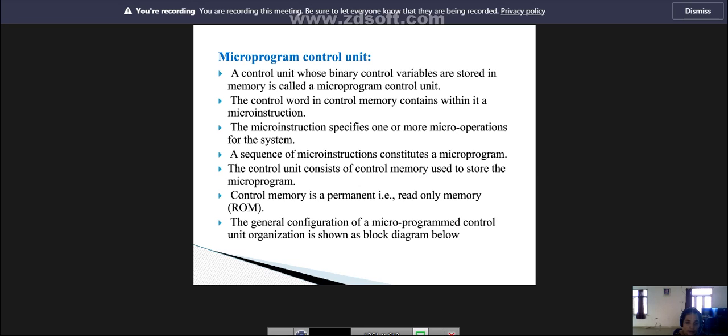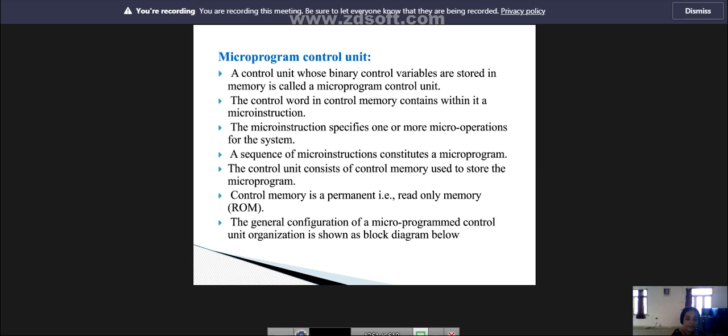The control word in control memory contains micro instructions. The micro instructions specify one or more micro operations of the system. The sequence of micro instructions constitutes a micro program. The control memory is used to store the micro program, and it is a permanent, read only memory.